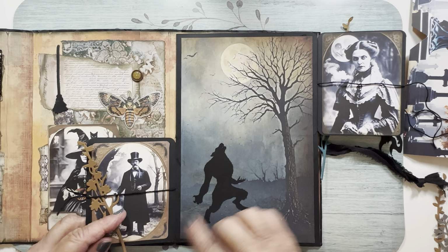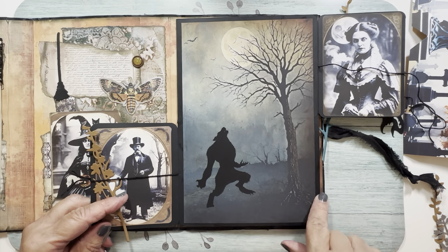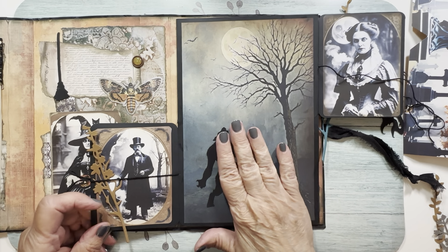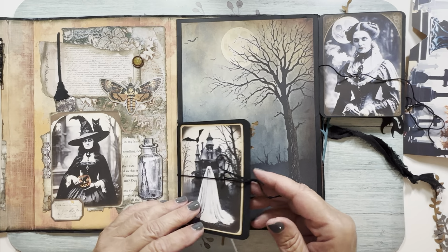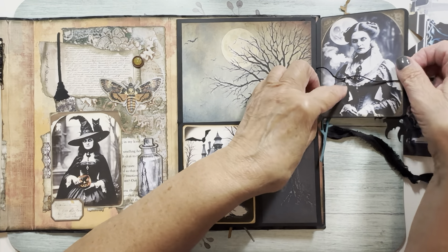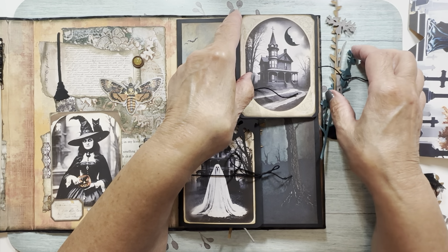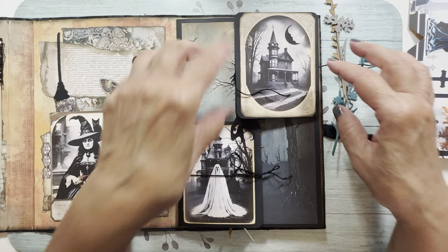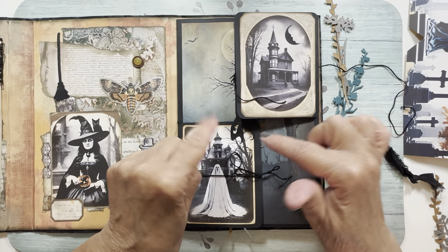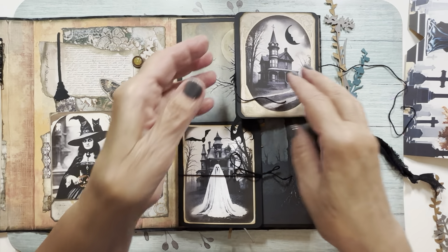Then I was going to put the werewolf howling at the moon here, like I did in the journal. I just love this so much. I'm so excited. We're going to try to do this in one video, but if not, we might do the decorating of the pictures first, and then I've got the angel, and I'll show you what else I came up with.